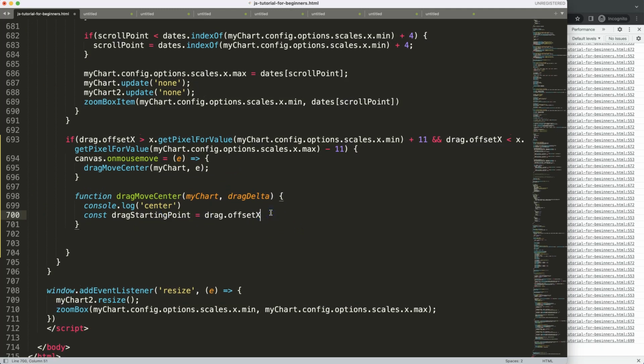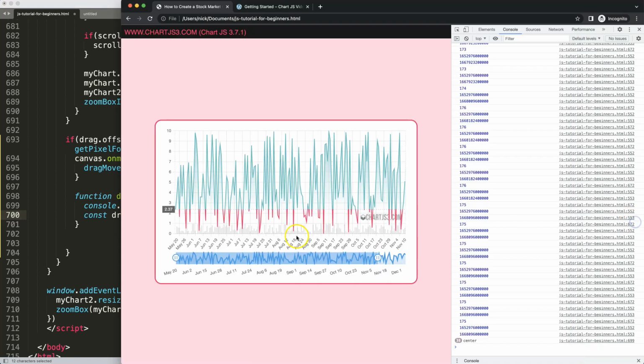So once we have that one, what we want to do here, of course, this must be converted. Let me restructure my thoughts. So what it is right now is just a pixel, and I don't want the pixel because I need to convert the pixel to whatever the ID is, or the index number.